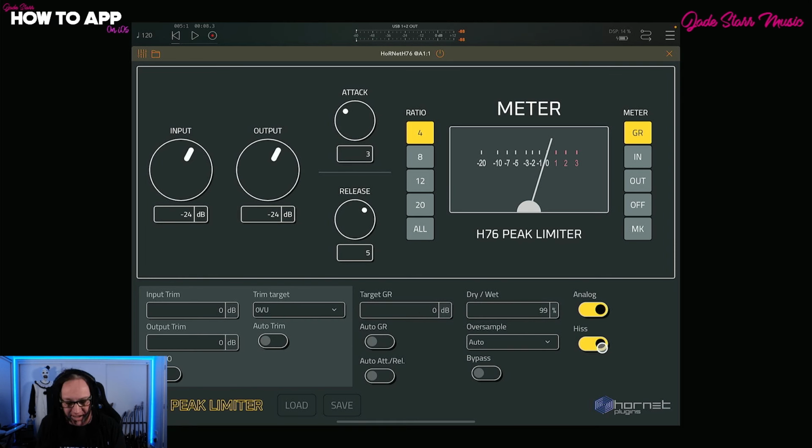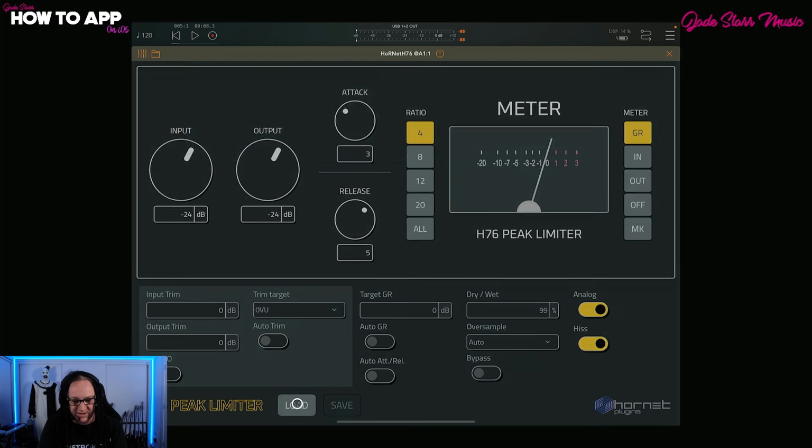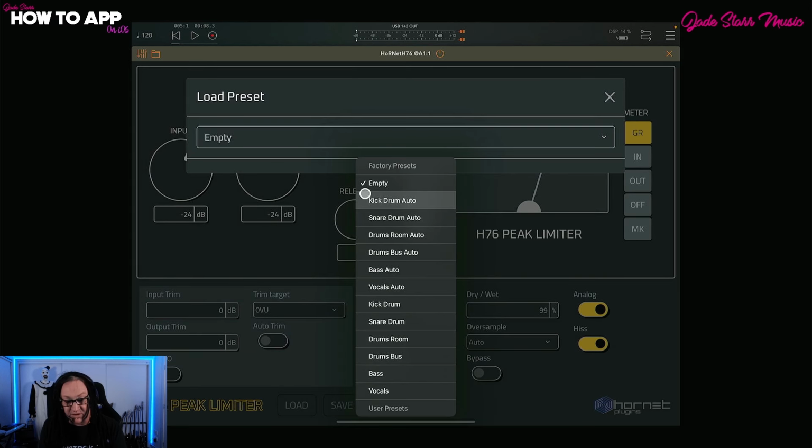That's where we're at. And we also have some presets. So when you hit load and tap on this empty box, you've got some presets. Now, of course, remember with compression and limiting, presets have been set around certain things that were listened to at the time. So they're not always going to work for you, but they're a great place to jump off. But if you pay attention here, you'll see kick drum auto, snare auto, drums room auto, drums bus auto, bass auto, vocals auto. So there are some auto selections in here, and we'll show you how those work. So they're very handy to keep your eyes on.